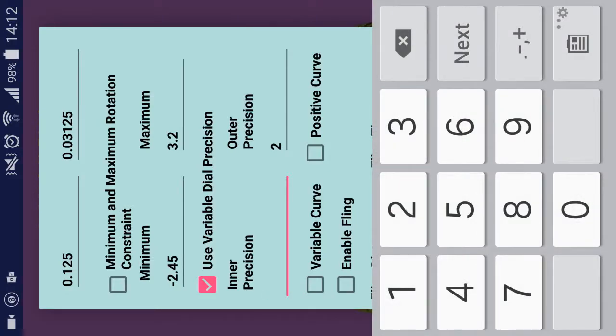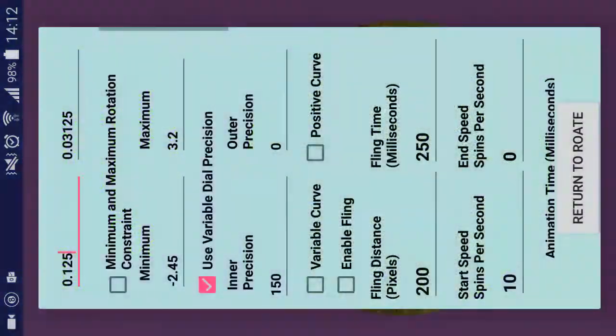So we'll put that back to, for the time being, we'll go 150. As you can see, that's rotating extremely fast. Now, variable dial curve, this is a new behavior which acts on the variable dial precision, and it's one of the reasons why I'm actually re-uploading this video. This is one of the new behaviors. What happens with this is the variable precision, when this is on, causes the acceleration and deceleration to happen on a curve. So as you can see there, it's rotating very slow to the outside.